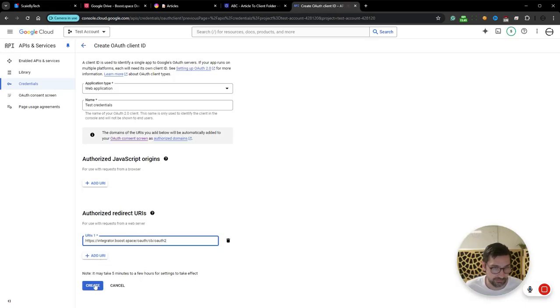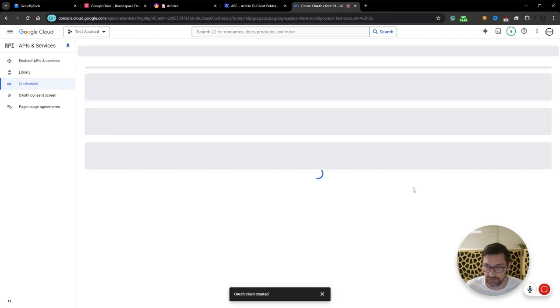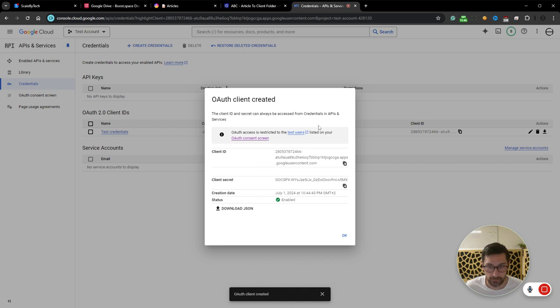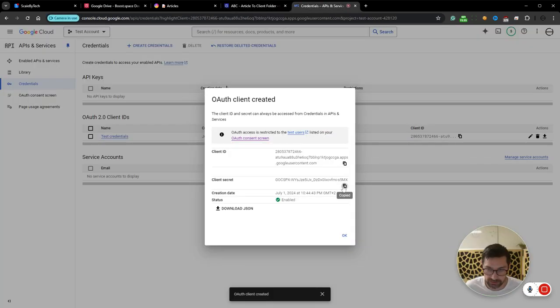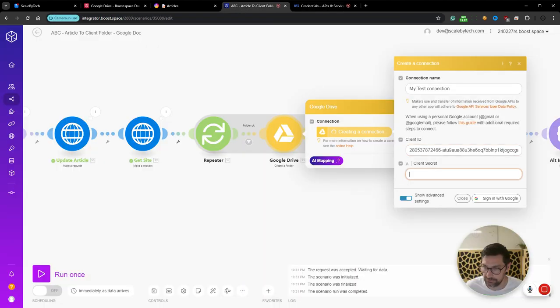Paste that in. Let's see, create. And now we have a client ID, which we can go in here and paste in. We now have a client secret that we can paste in there. We should be able to sign in with Google now.